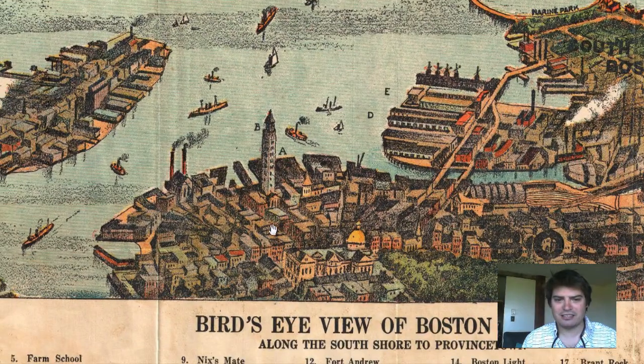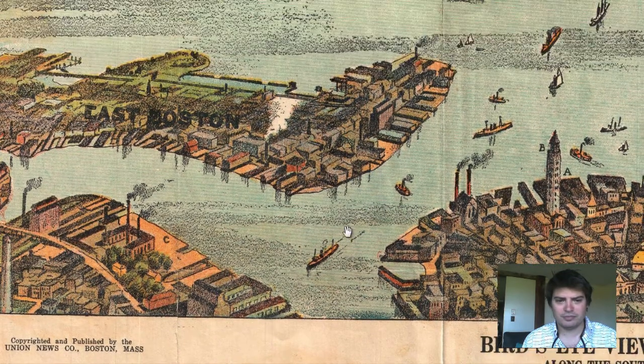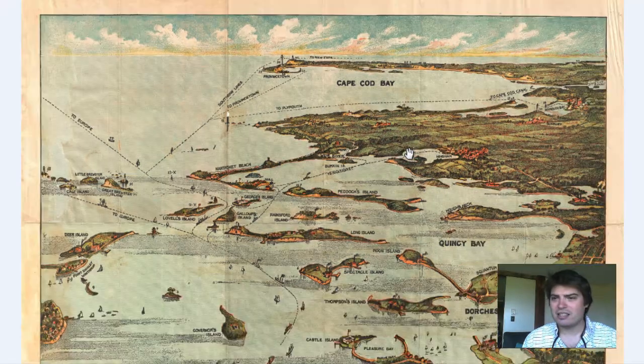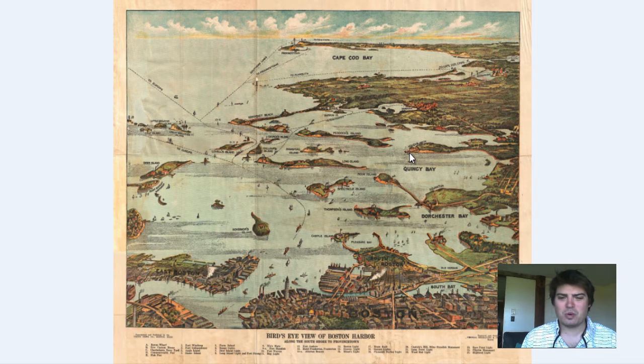What's A? Right here in Boston, in the heart of Boston — Rose Wharf. C — Charlestown Navy Yard. Definitely a cool perspective map. This is wonderful. It gives us so much information and history of Boston in 1899. It's pretty detailed and we really get to see what Boston Harbor looked like in 1899.